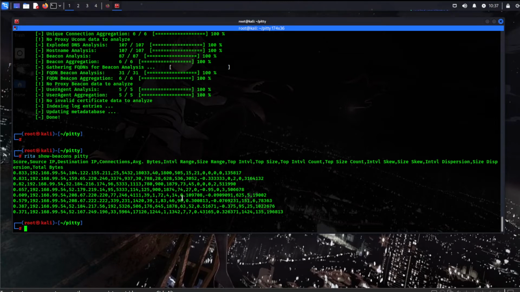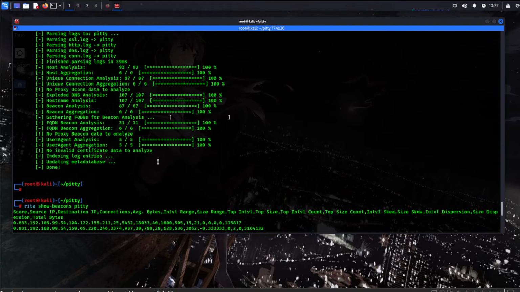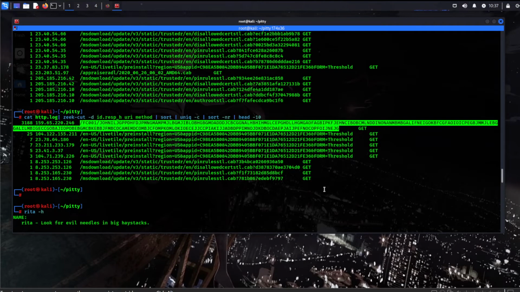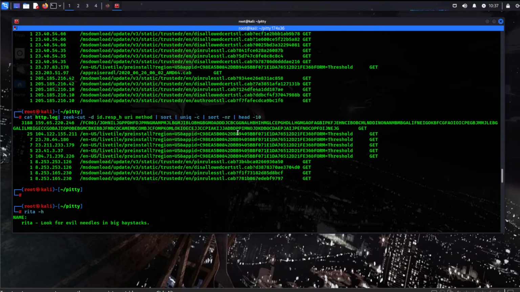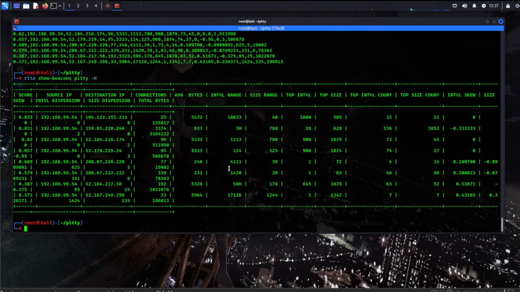Okay, so let's make this look a little prettier. You can tack a capital H on that to get it in a more organized view and easier to read here. So same kind of deal: source IP, destination, connection count. So here's the one that we really want to worry about. That's a lot of connection counts, and we already confirmed that they had the same GET request up here, which is super sketch. That's not normal web traffic at all. It's normal for a beacon, I guess, but okay.